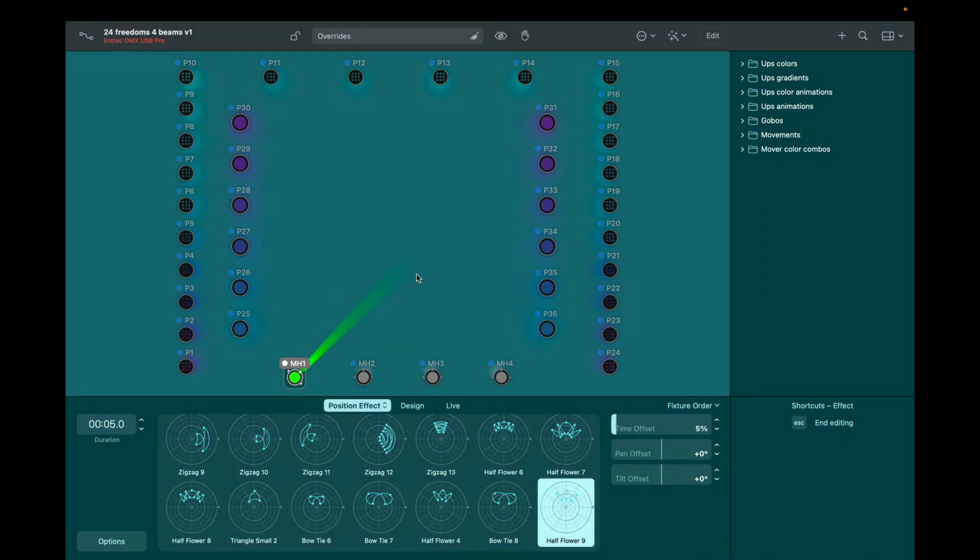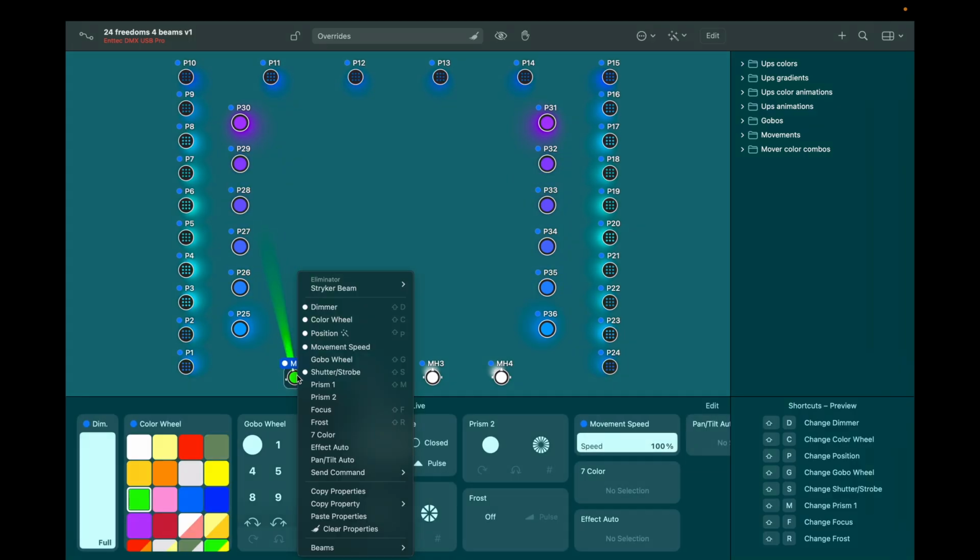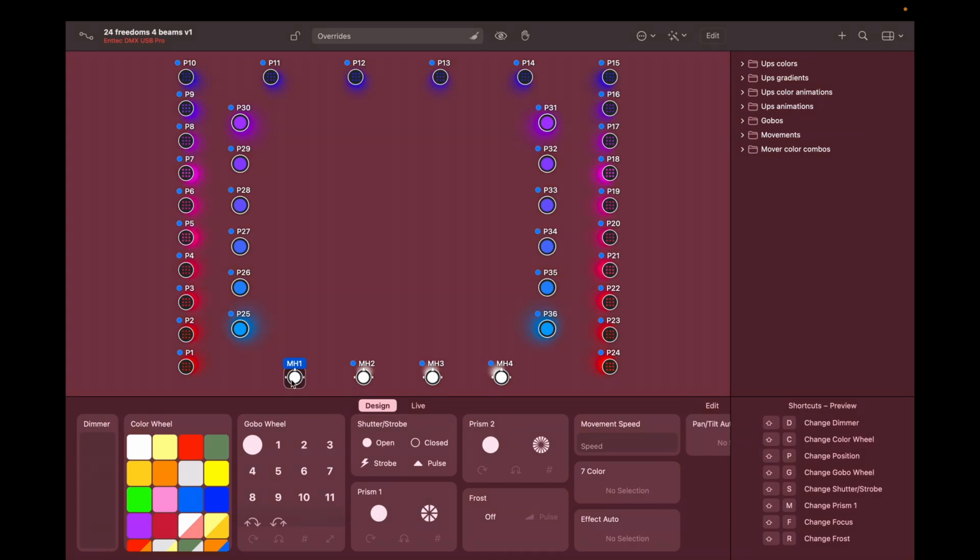But what if we want to animate all 4 lights together? We can certainly do that as well. Before we do that, though, it is important we clear this movement out first. Then we'll be able to create movement patterns that all of them will follow. But if we try to animate them all while this still has its movement, it's going to have a conflict. So that's super easy to do. We're going to right-click on the light. We're going to clear out the properties, and that zeroes all that stuff out.